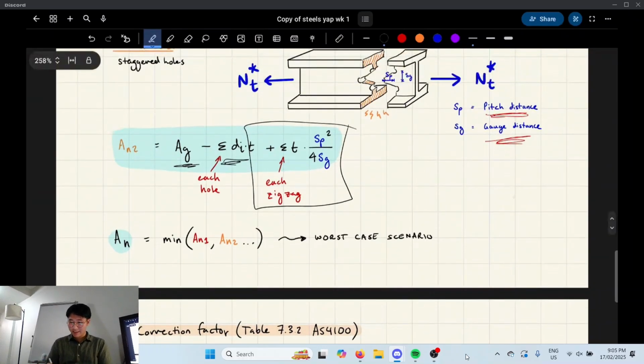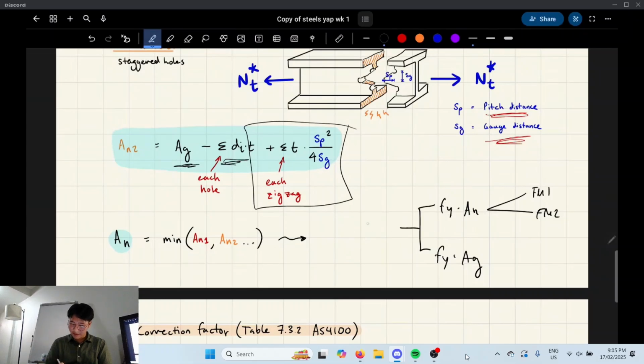Anyway, in this case we have two failure modes to compare. Failure mode 1, failure mode 2, and that was just for AN. And then we also have AG, and we multiply that by FY here. And then between these we take the minimum. So this is the capacity, and then we compare. That's fast fracture up the top. At the bottom is yield. So we're just going to keep comparing things essentially. See how it works? Yeah.